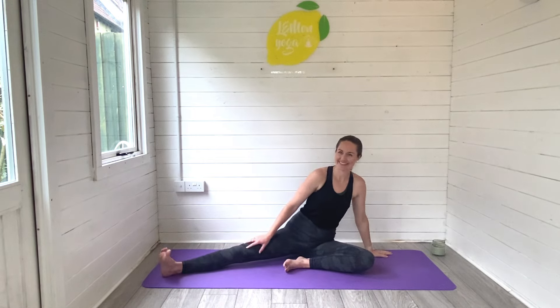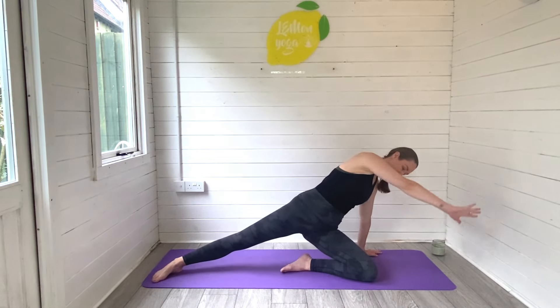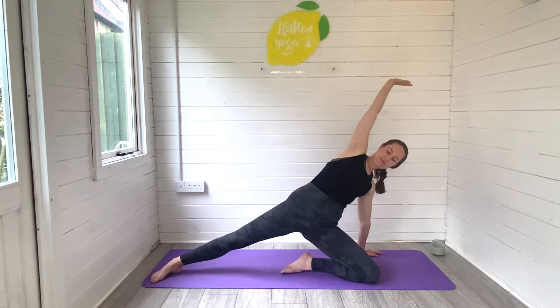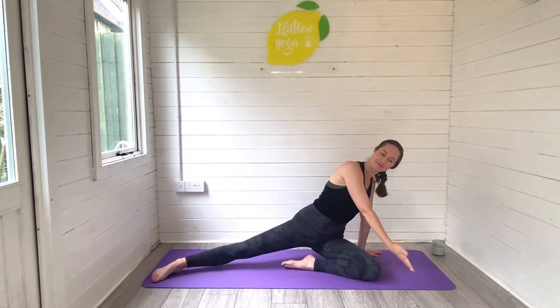Release back through centre. Place the right hand to the ground, place the left foot to the floor. Lift your hips high, sweep that left arm up and over. Squeeze through your glutes here — it's a nice big stretch through the front of the body, but the glutes are holding the body strong, keeping you safe and stable. Exhale, release your sit bones back down to the ground.